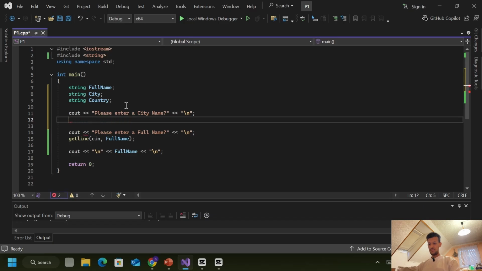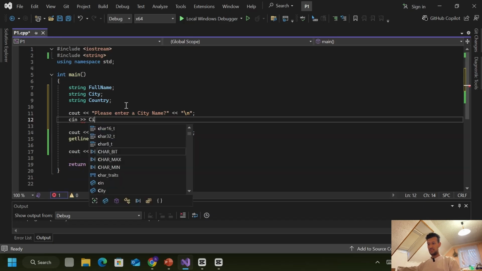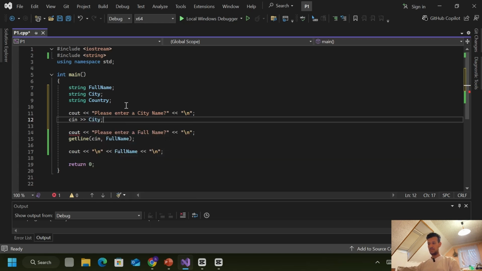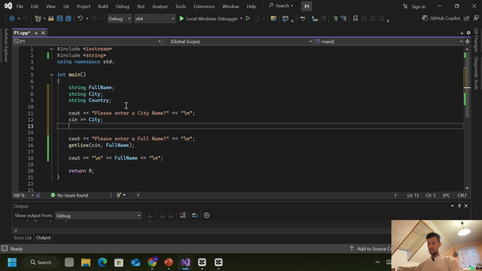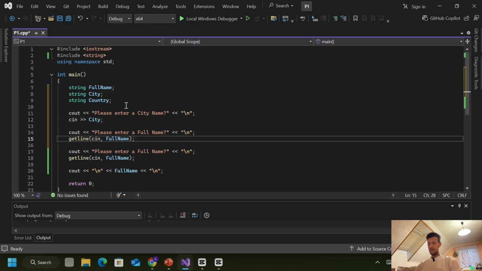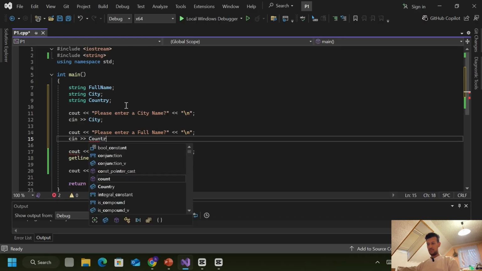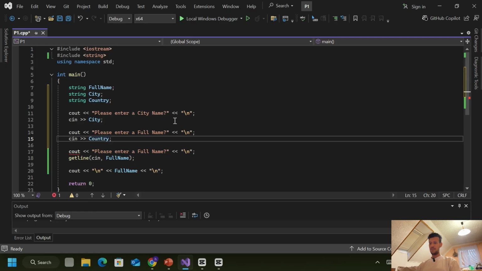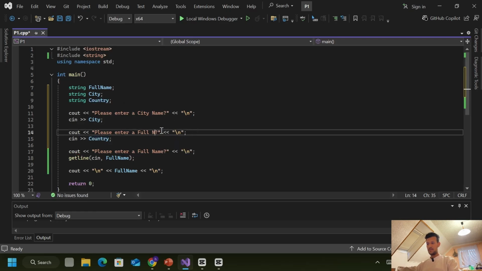We'll just make it cin greater than city, because we have the city variable we created. I will not assign any value to it, semicolon, and below it also erase this, cin greater than country. All right, and semicolon.